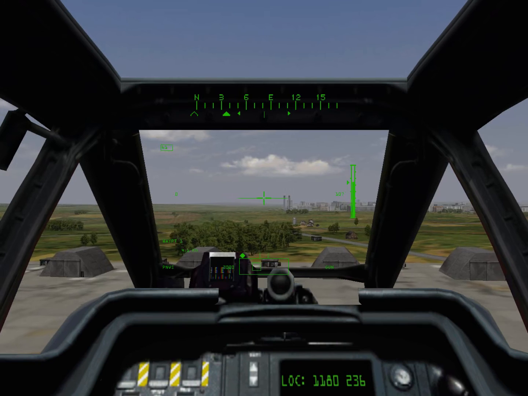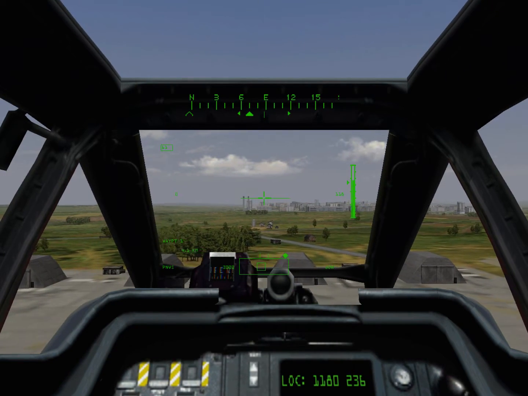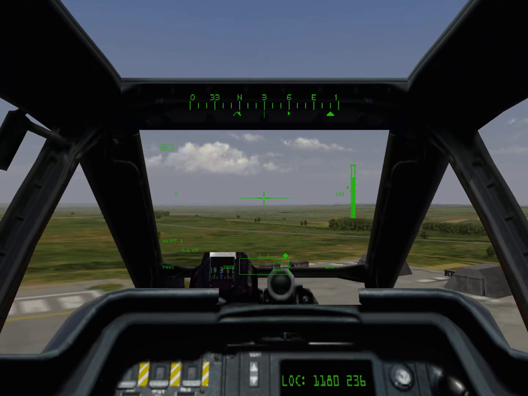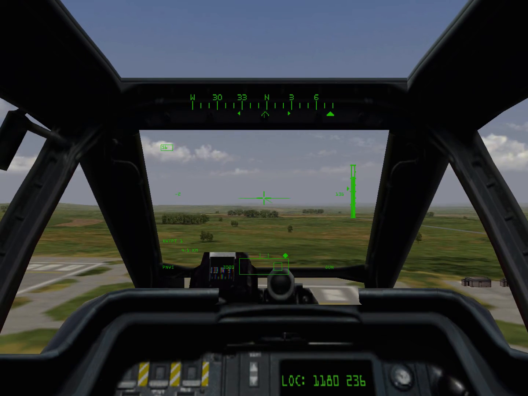Now, rotate in the opposite direction. Once you are facing north, bring your aircraft to a stop. Several kilometers in front of you is a waypoint marker. Now, you're ready to begin flying.